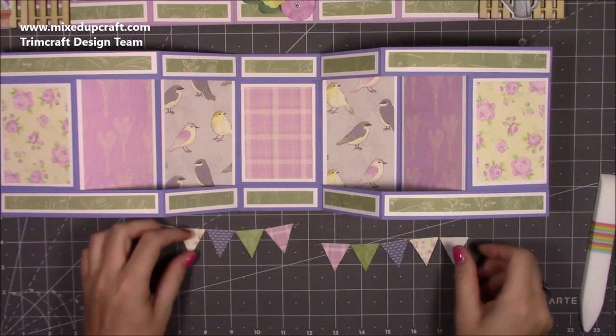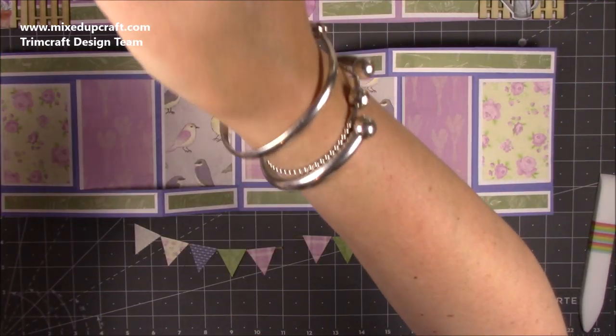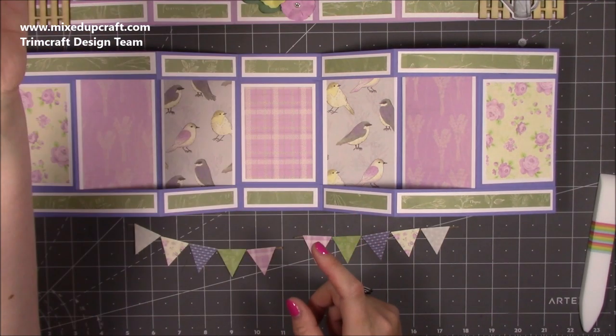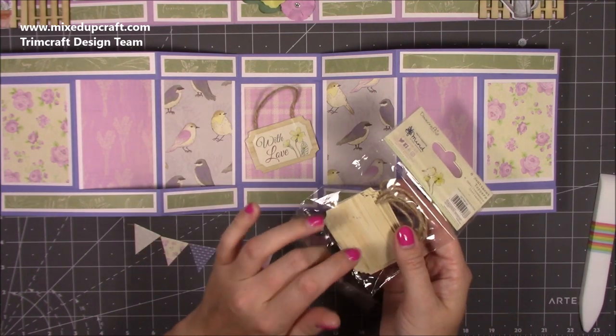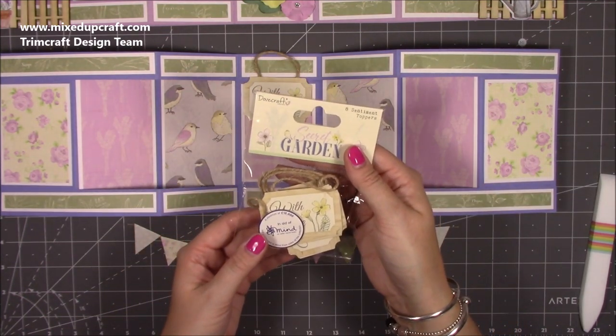So I've already gone and created my little bunting there, using this bunting pack, so you get the 60 mini bunting and twine. You love these, I've used them loads. Then I've got my message for the center, and this one is going to have with love. In fact, that one's a little bit crooked, so let's get that one there. And that's the 8 sentiment toppers.